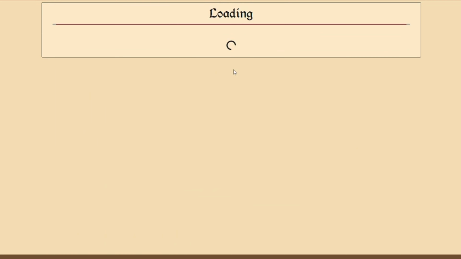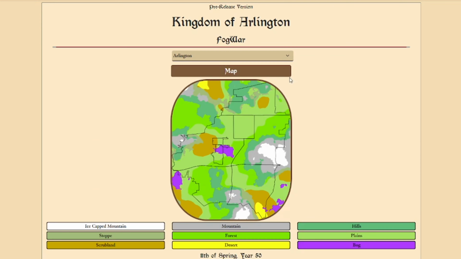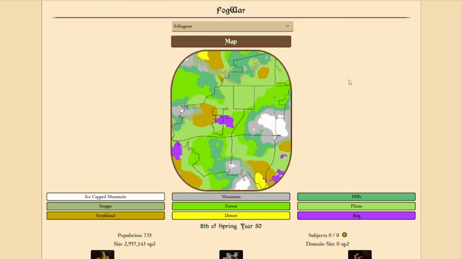Your goal will be to develop your kingdom, raise an army, amass wealth, and subjugate other players to become the most powerful ruler in each kingdom.